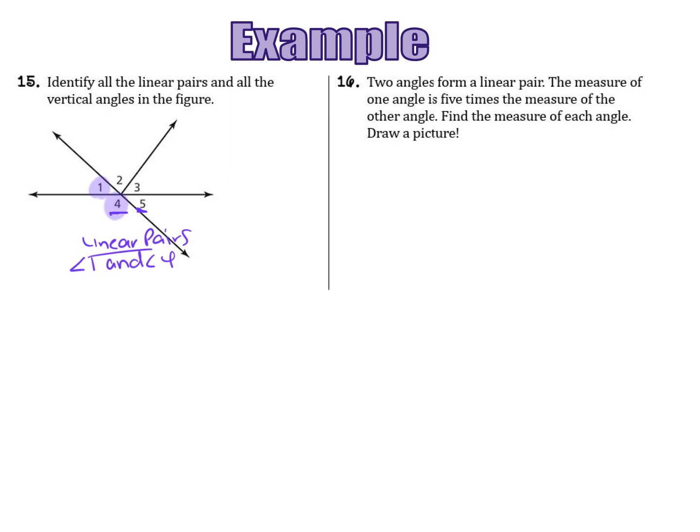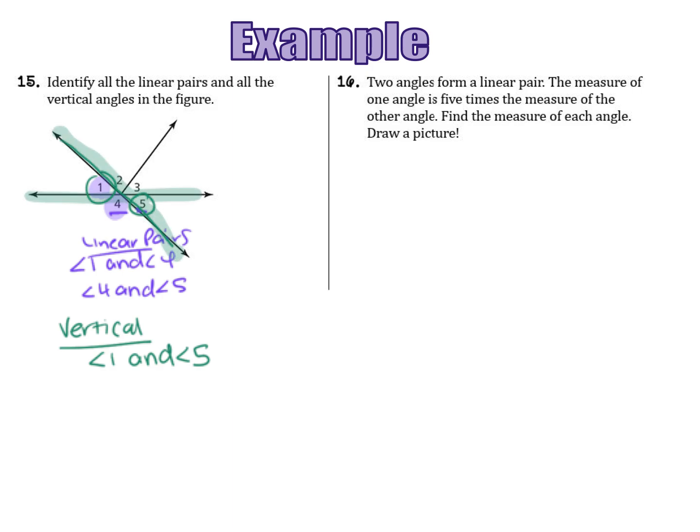Also, angle 4 and 5 are linear pairs. In all the other circumstances, it's going to take 3 different angles to form a linear pair, so that would make it not a pair. The other thing we're being asked to identify are vertical angles. Vertical angles are going to be diagonally across from each other, like angles 1 and 5. And I believe that's the only vertical angle pair that we have, because it needs to be formed by the same 2 lines or segments. So here are the 2 lines that are forming those vertical angles.